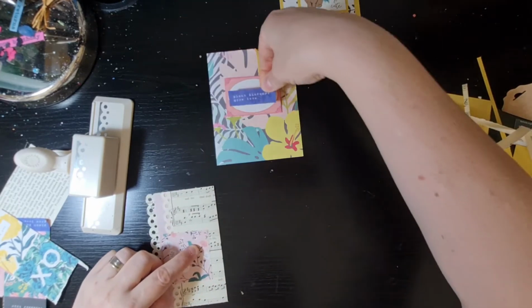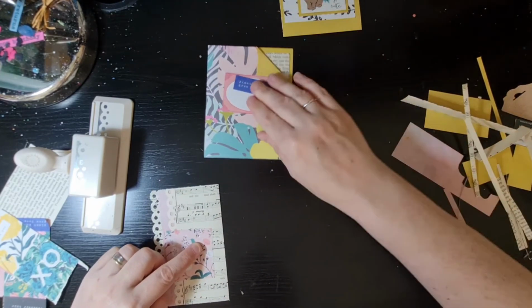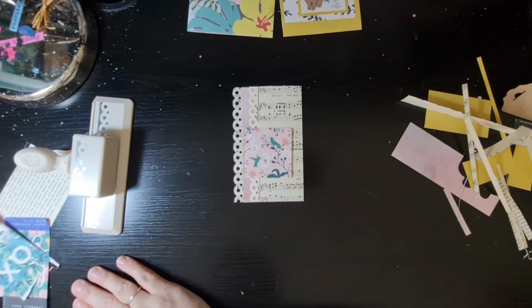Actually wondering whether that goes better on that. I think it does. I like it on that one. I'd find something else to go on there.